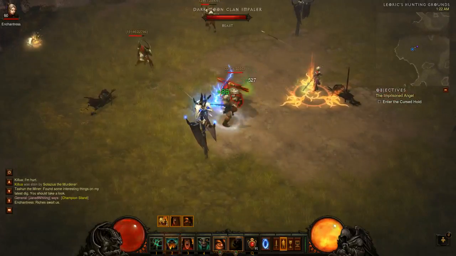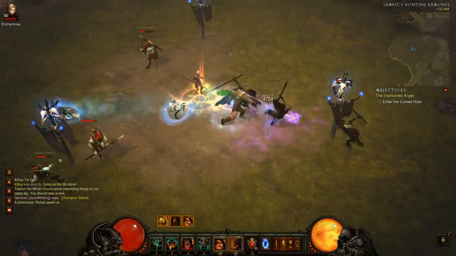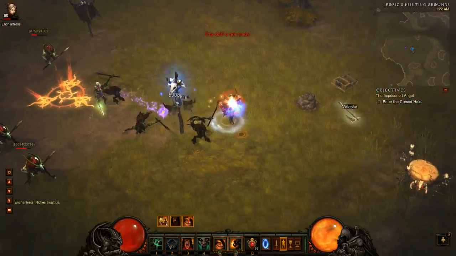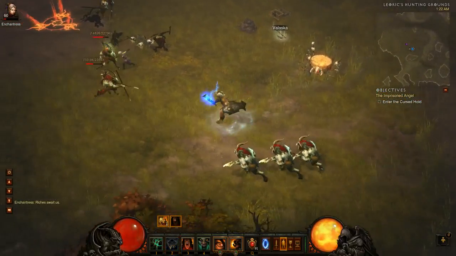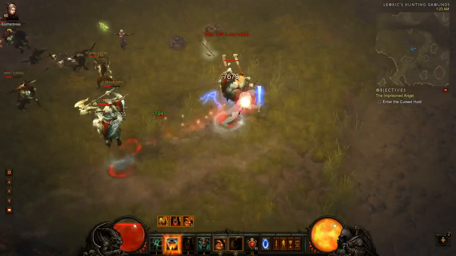Oh. I just hope my enchantress doesn't attack him. Gotta move back a bit. My enchantress is useless. Oh, he's on his drum.